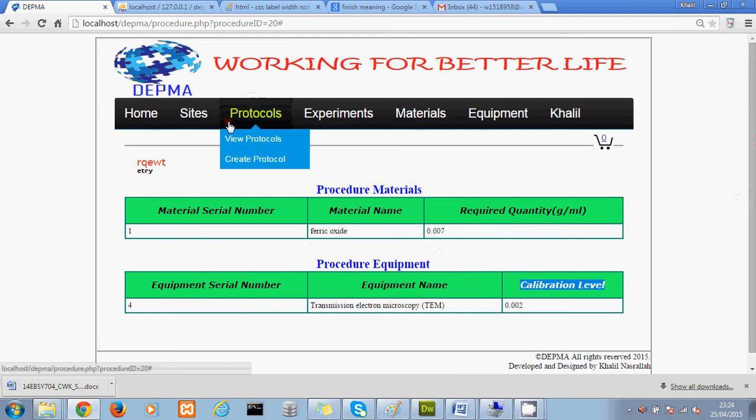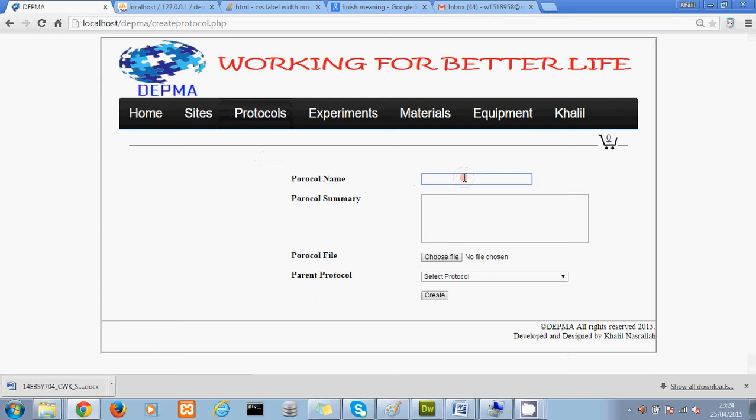Now let's go to protocols. By hovering on protocol, a menu will open, and let's say the researcher wants to create a new protocol. By clicking on create protocol, the researcher has to enter the protocol name. Let's create a new protocol.